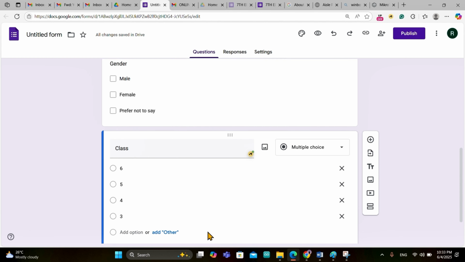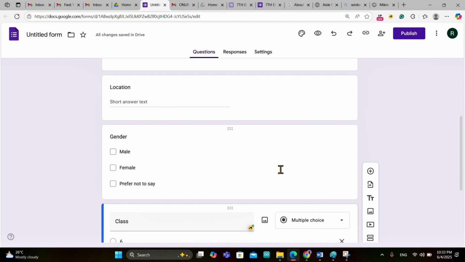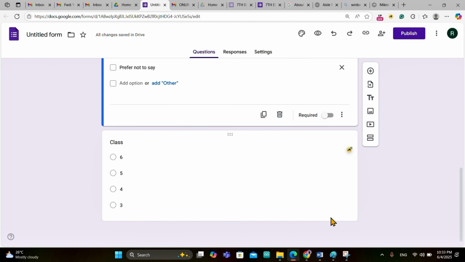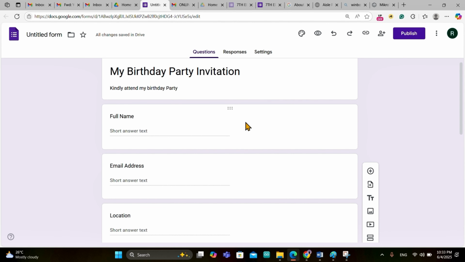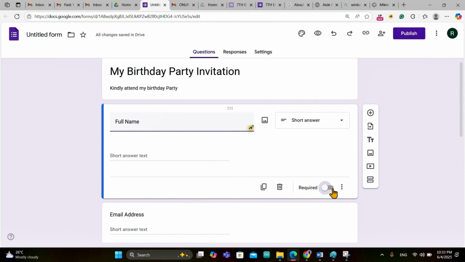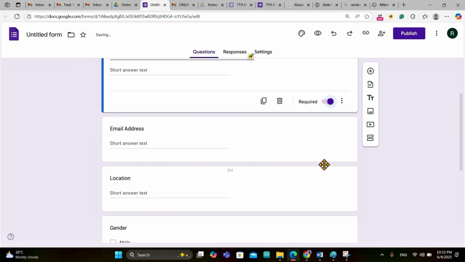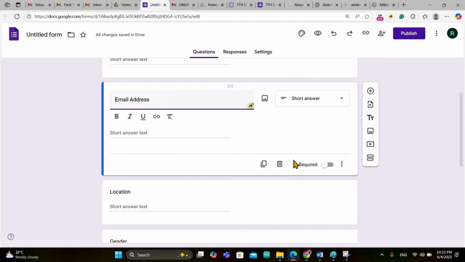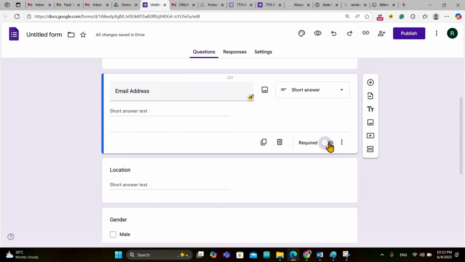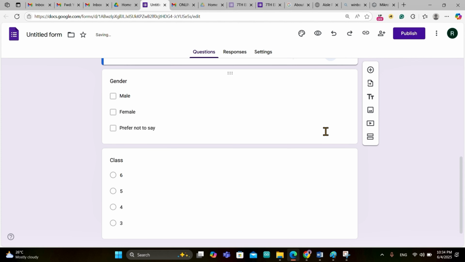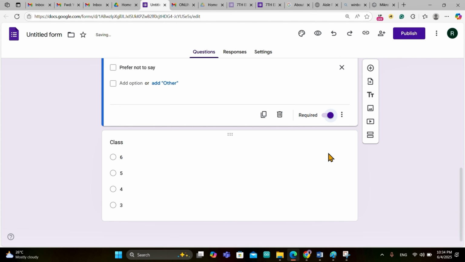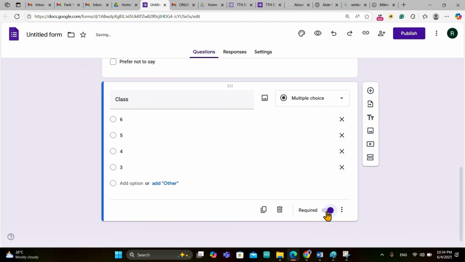So that's it, and we will add another. Another thing you can do is to make these fields mandatory, so that somebody will not be messing around with your form, just wanting to disturb you, not entering the required information. So you put this as required. The person must key in all these questions that you ask. So without filling them, they will not be able to proceed or submit.